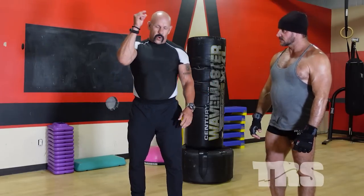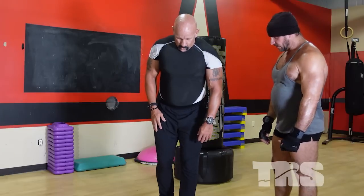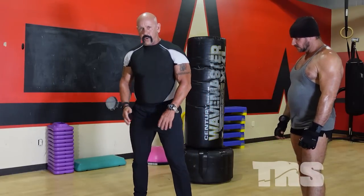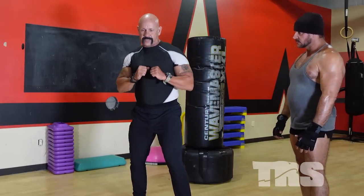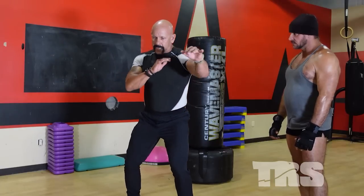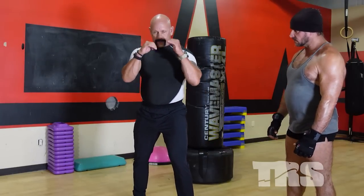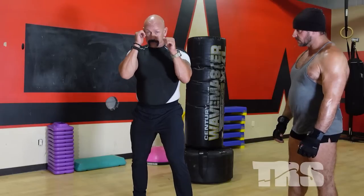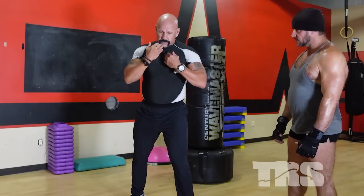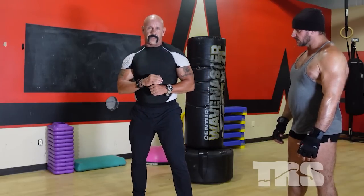So my strong hand is my right hand in this case. I'm going to basically always assume a boxer stance. Toe to heel, shoulders width apart with constant forward pressure. I want about 60% of my weight on my toes, 60% of my weight on my front leg, so I always have constant forward pressure. My elbows are down to my side, my hands are up alongside my cheekbones about right here. This is where my hands are, nice and high. This is my center line. It's going to be off center just a little bit, about a 45-degree angle.